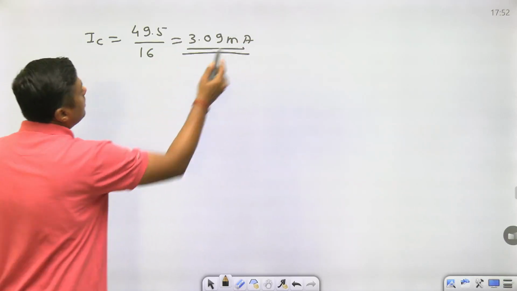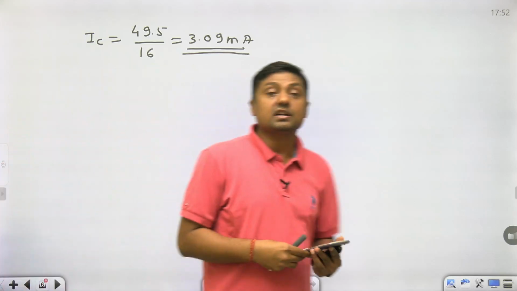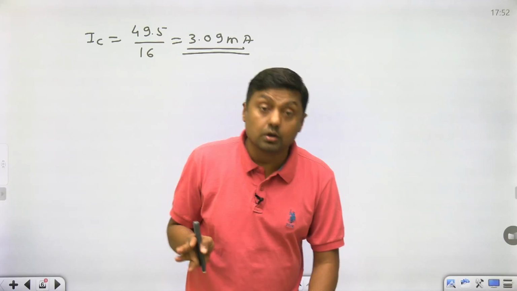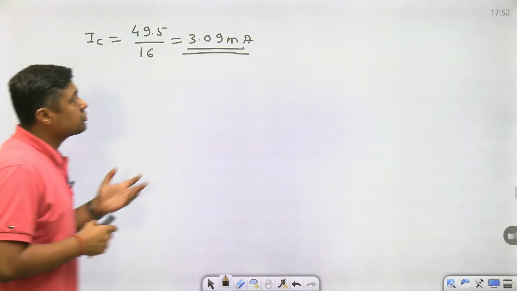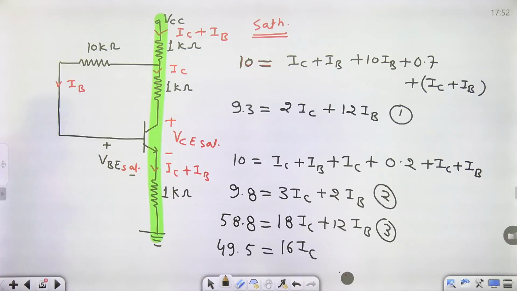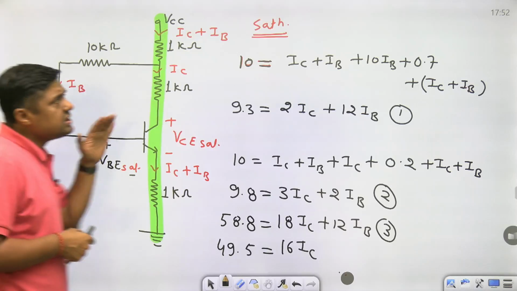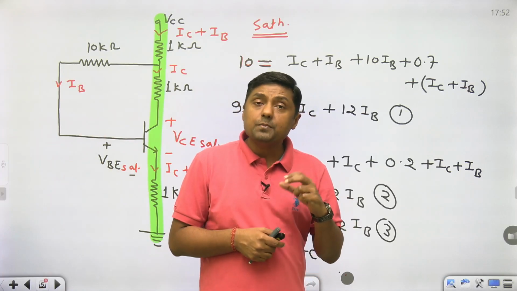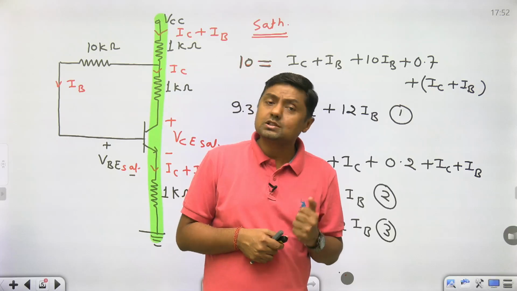milliampere or 3.1 milliampere up to 2 decimal places. That is the right answer. Before we are getting this answer, that was wrong. So that is the method to solve this question. Then second one, if suppose this is the IC, if suppose it is asked, if it is in saturation, then what is the overdrive factor and what is the minimum base current required for the saturation?